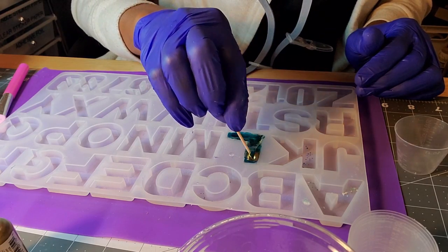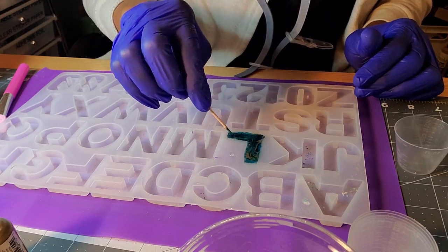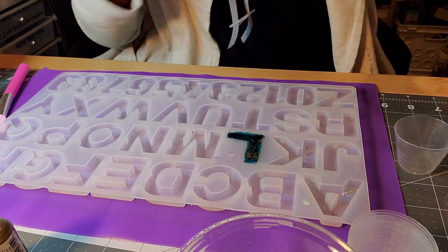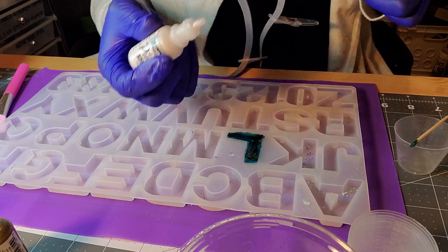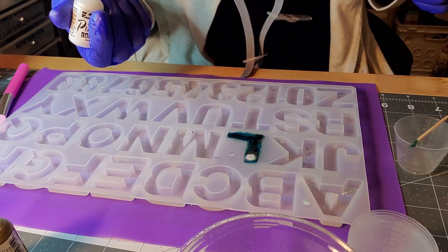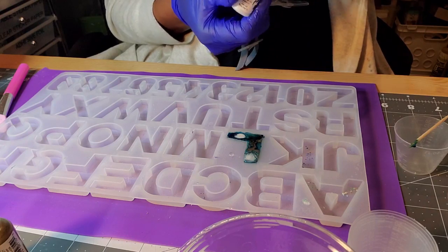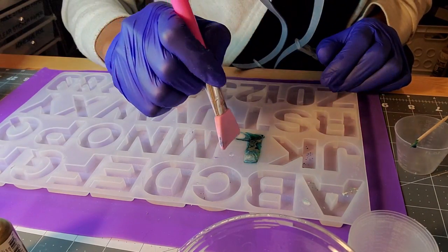Okay. Alrighty, and then because I want to see what this pearl looks like, I'm going to drop a little of that in there. Ooh, that's pretty. And like I said, I think I put a little too much in here.